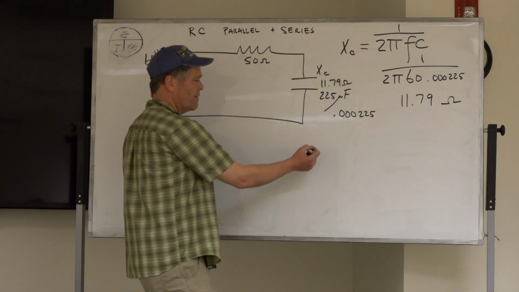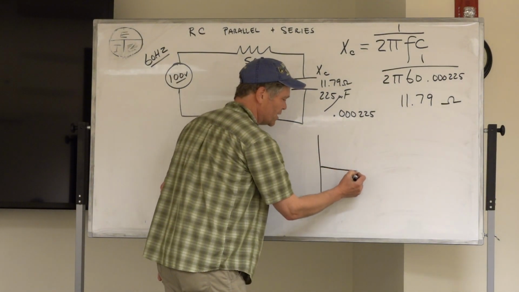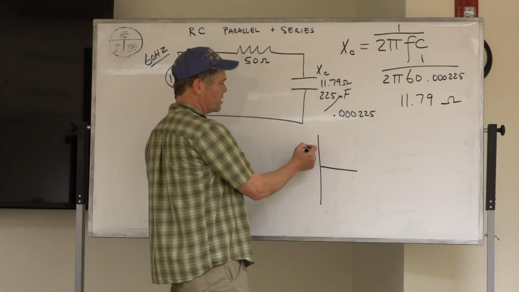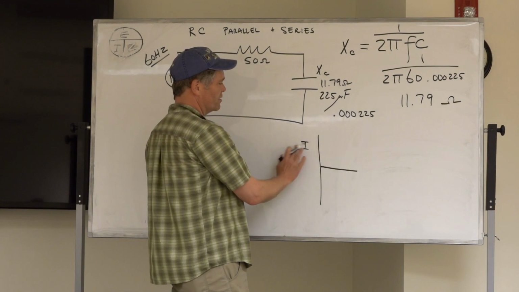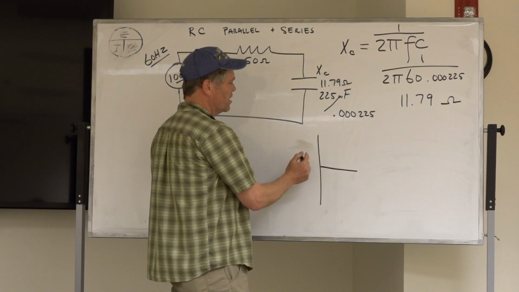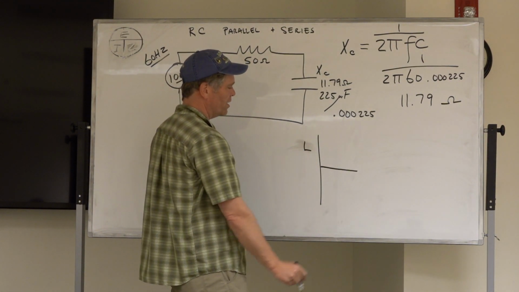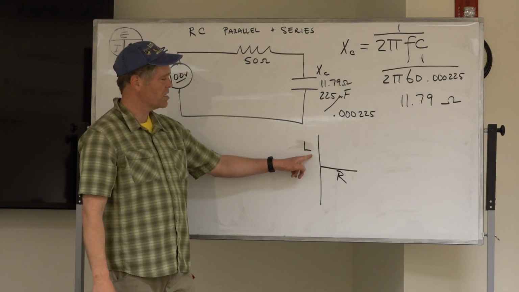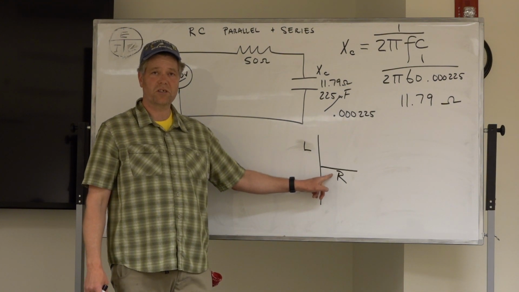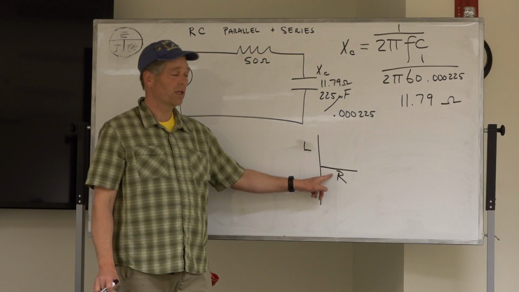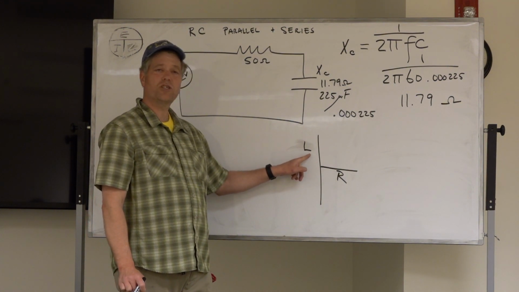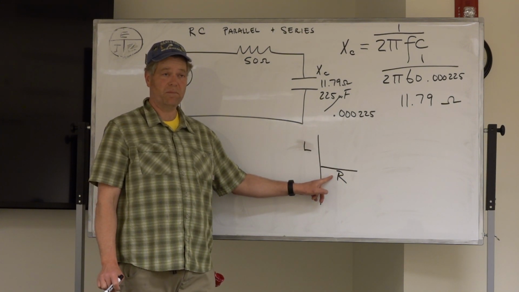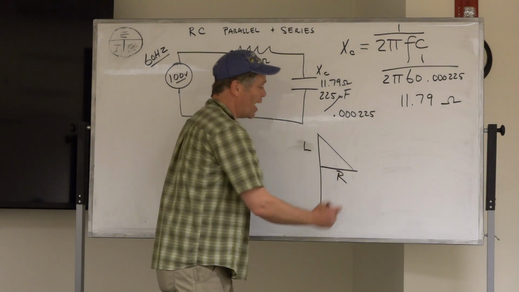It's actually 180 degrees from the inductor. So far we've been drawing a triangle like this and we've been saying these are the inductive values. I shouldn't write I here, that means current. These are the inductive values, right? And these are the resistive values. I've had current at the inductor and current at the resistor, say in a parallel circuit. I have had voltage at the inductor, voltage at the resistor in a series circuit, right, that we've been doing. And then I solve hypotenuse on all of those.